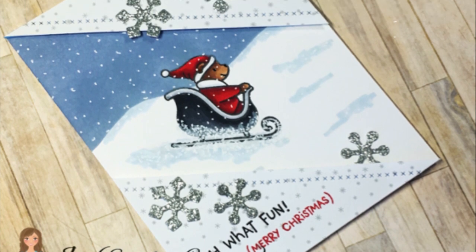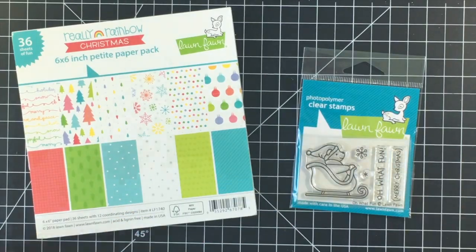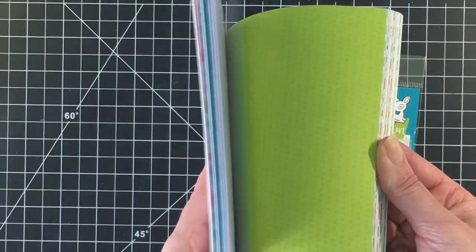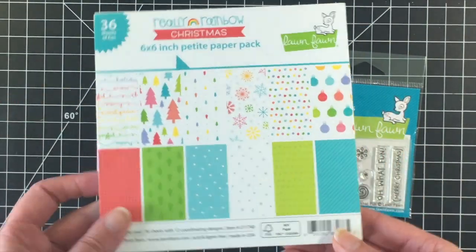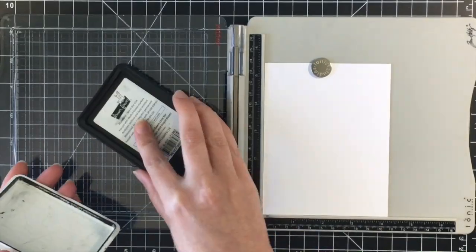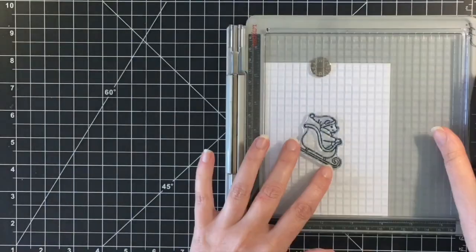I'm back with another design team project for Scrapping for Less. Today I'm using the Oh What Fun mini stamp set and the Really Rainbow Christmas 6x6 paper pad, both by Lawn Fawn. Absolutely loving this little mini stamp. So I'm going to be doing a 1-layer card for the coloring.